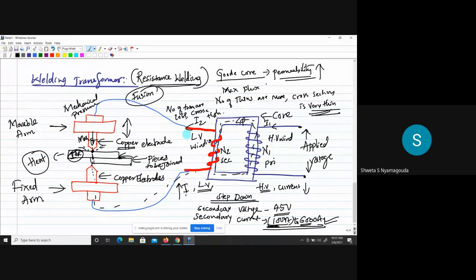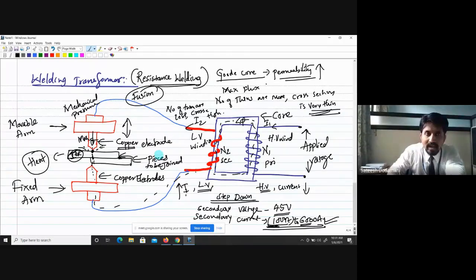Now in the examination, the question they may ask is: with a neat diagram explain the welding transformer and its operation, and mention its advantages or applications. So you have to draw the diagram. It may carry some 2 to 3 marks. You have to draw a neat diagram with notation, that means labeling of the parts and all; it carries 2 to 3 marks. Then the construction of the winding, the core and the secondary winding, you have to write about those things. That carries about 2 marks.